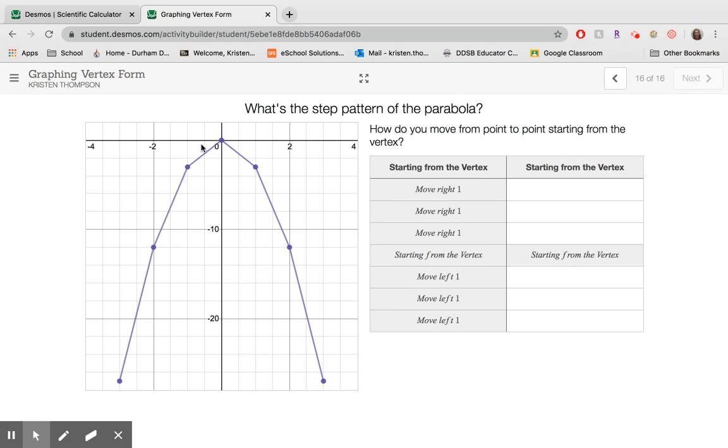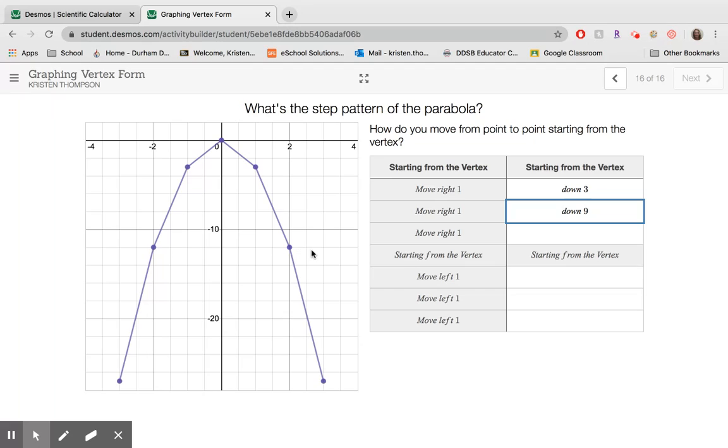Okay, and then the last thing. So if I'm starting at the vertex, if I move right 1, so again, remember that 2 spots means 1, I'm going to be moving down. So every half spot for going down is 1, so that's 1. We've got 2, 3, 4, 5, 6, 7, 8, 9, 10. So if I move to the right 1, I'm moving down 3. And then I move to the right 1, I'm moving down 1, 2, 3, 4, 5, 6, 7, 8, 9. Down 9.